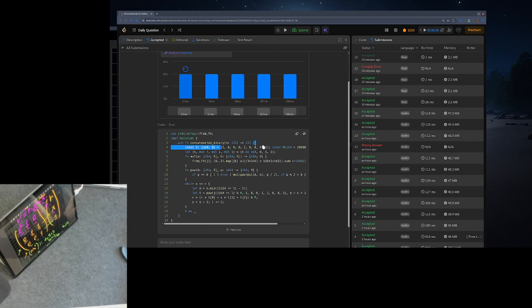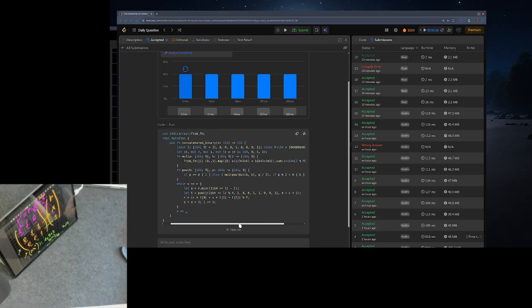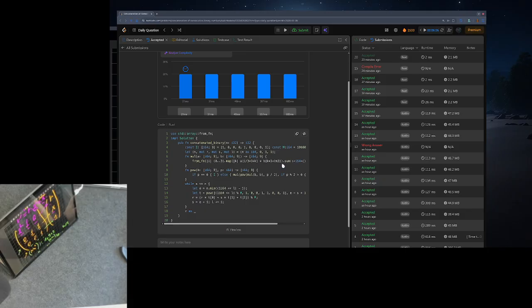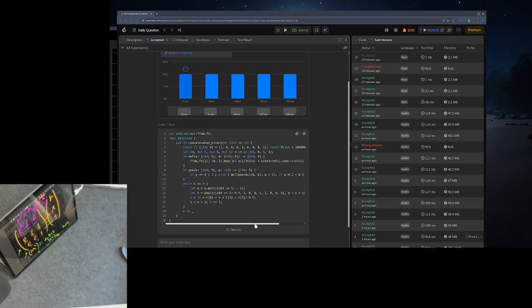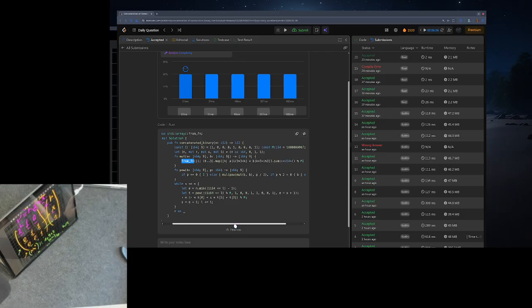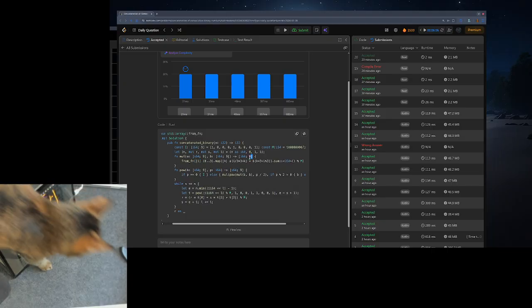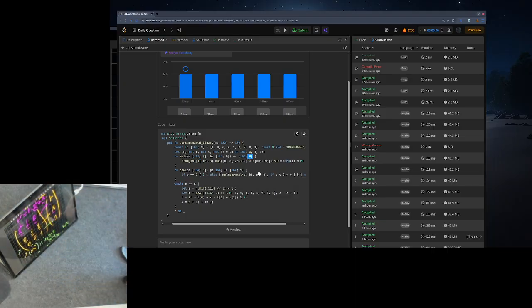I also use 1D arrays instead of a 3x3 matrix because it is faster and it is less code. And then another interesting part is this from function. It was a surprise to me that you can write it like this. The I is just derived from the result signature. So that's it for today.